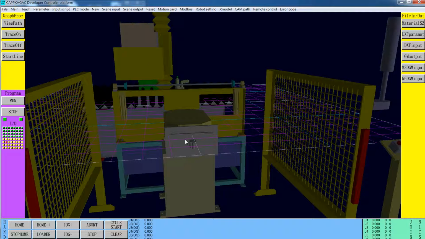For automatic factories, there is more action, more structure, more things. If the video RAM is not enough, we cannot let the 3D simulation run in real time, or even cannot run on this kind of computer.